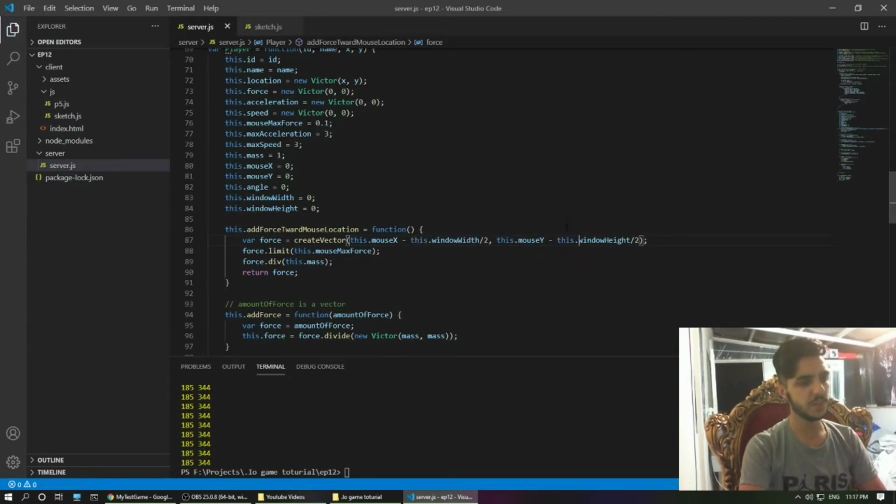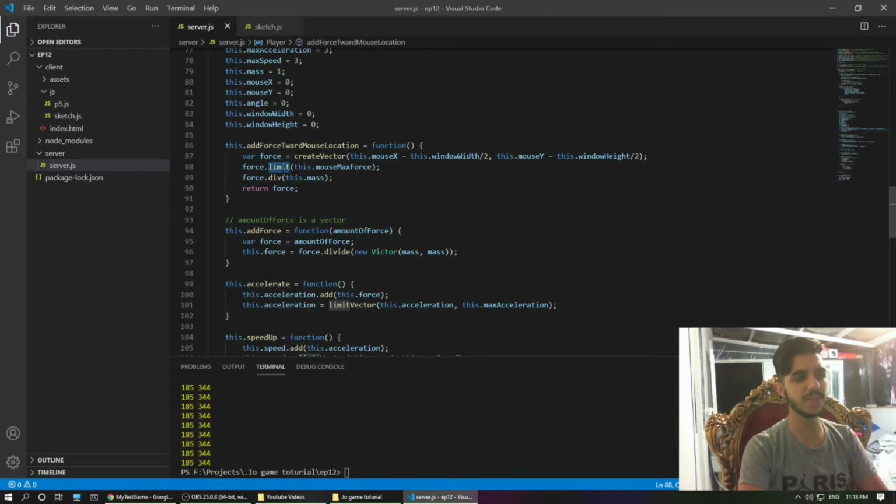We are basically creating a force from the mouse location to the width and height divided by 2. From the middle of the screen to the mouse location, we are creating a force toward that line, and we are limiting this force. Remember that this limit should change now.